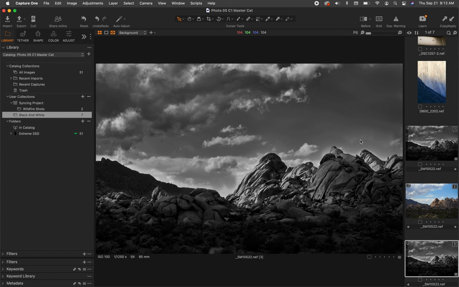Yes, you can save history states and do snapshots inside of Lightroom, but for me, I like to have the actual physical variant instead, because that way I don't go back to the snapshot and then not have the other original way I processed it. So that's just my workflow. All right, there we have it.